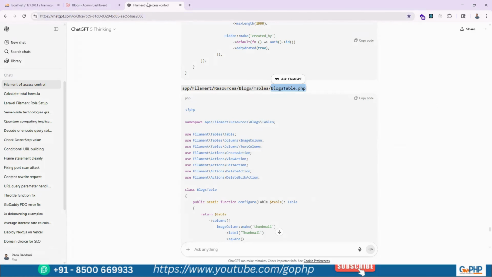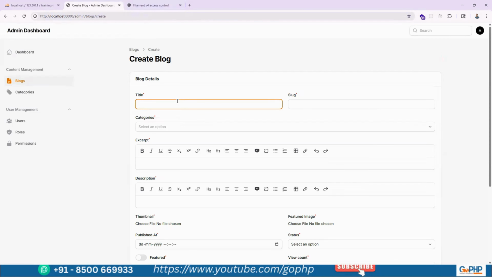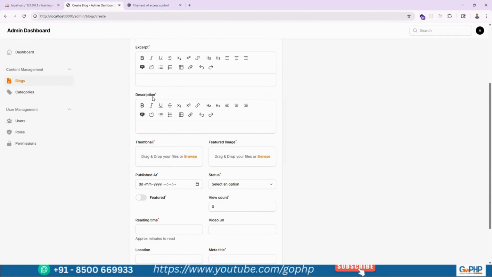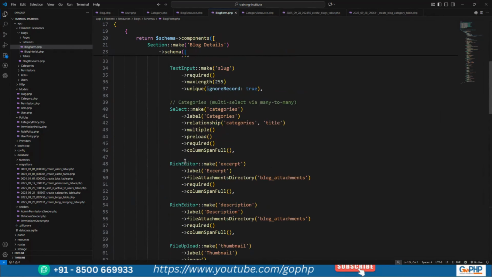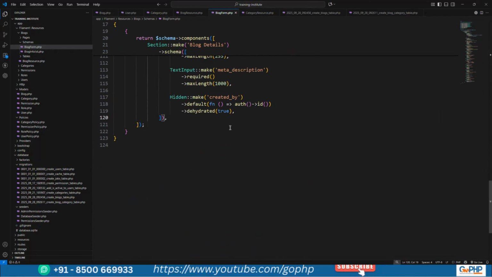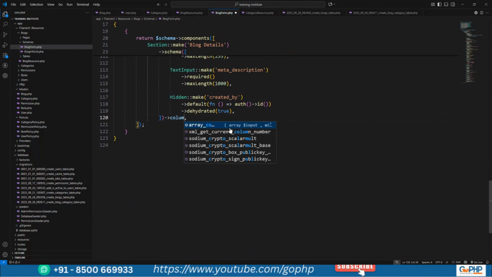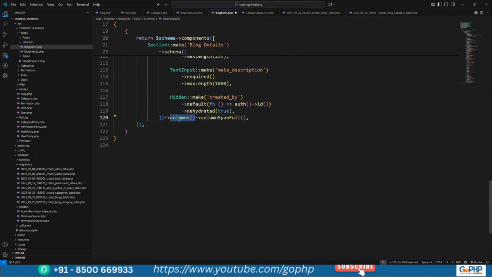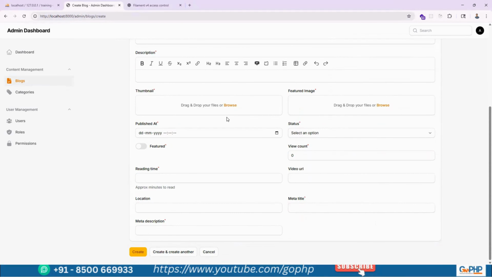We will check them. Okay, now it's time to create a new blog. Let me verify. I'm creating one blog, and this is a featured image description, and this needs to be full width, right? I think, where is my schema? This is the schema. Upon this schema, we can write columns full or something like this, I believe. Columns 12. I think you can write columns full, column span full, or columns 12 also, but I need to verify. Okay, right now up to here, I'm going to refresh the page. If you refresh, are you getting this full width? Perfect. If you want, you can organize the fields whichever way you want, right?